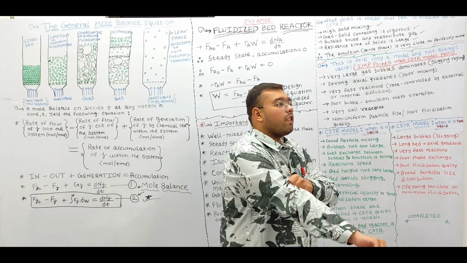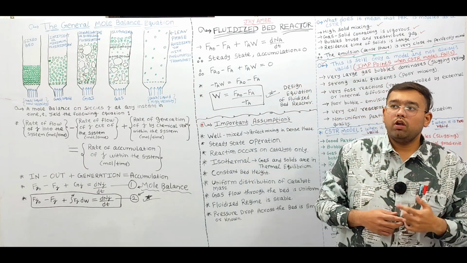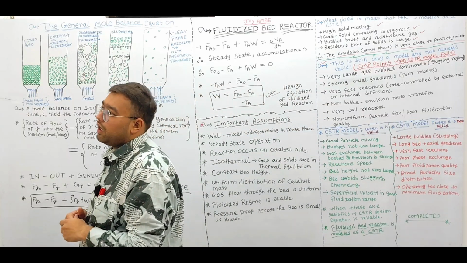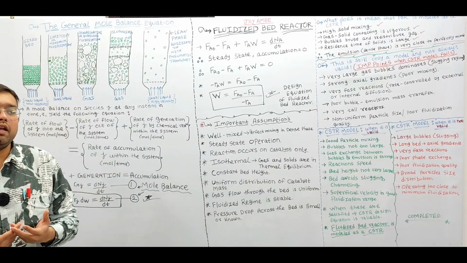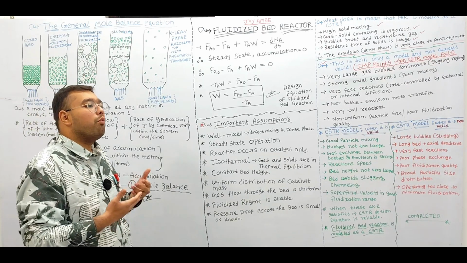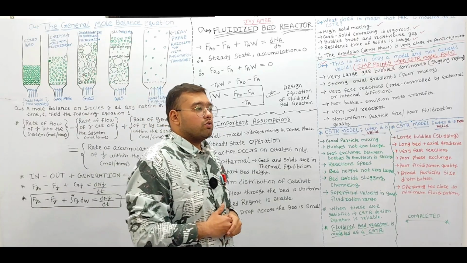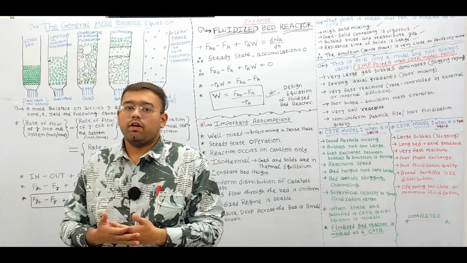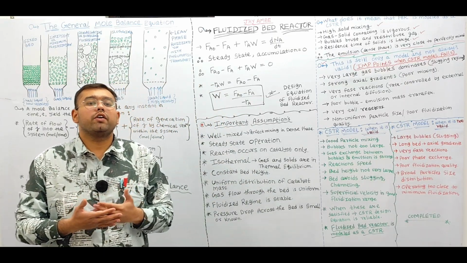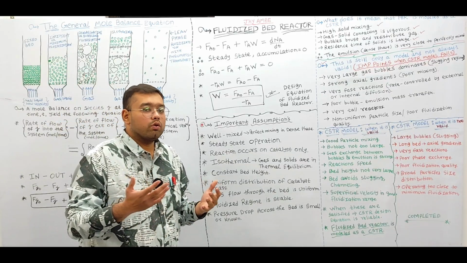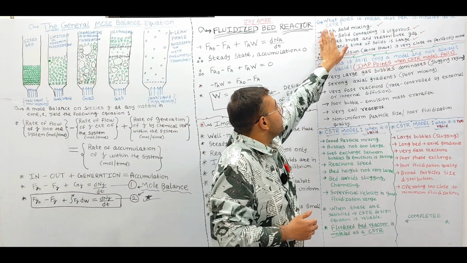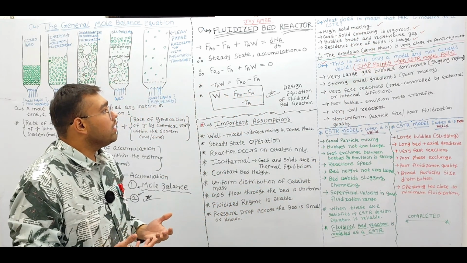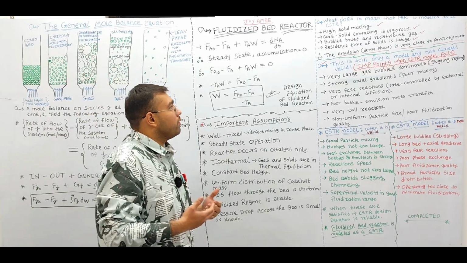Now the one new question which arises in our mind is, I have explained that the fluidized bed reactor can be modeled as a CSTR, right? So this statement, how we model the fluidized bed reactor as a perfectly mixed reactor or continuously stirred tank reactor, we need to understand that. So the question is, what does it mean that the fluidized bed reactor is modeled as a CSTR, right?